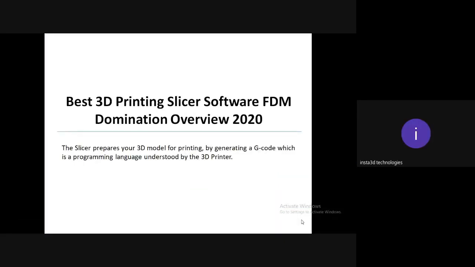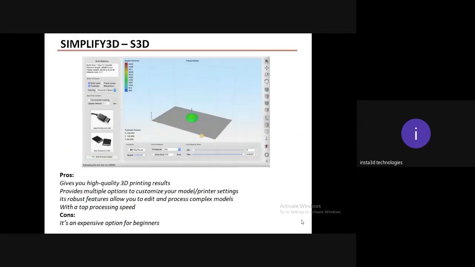So I'll just introduce what all 3D printing slicing softwares are currently available in the market. As I mentioned, the slicer is just to generate G code, a programming language understood by the 3D printer. This is the first and best slicing software, Simplify 3D, S3D.